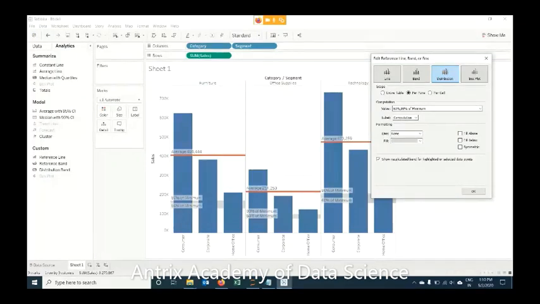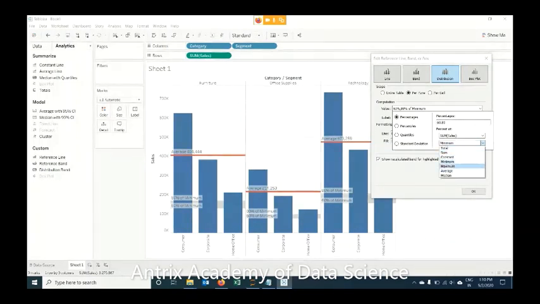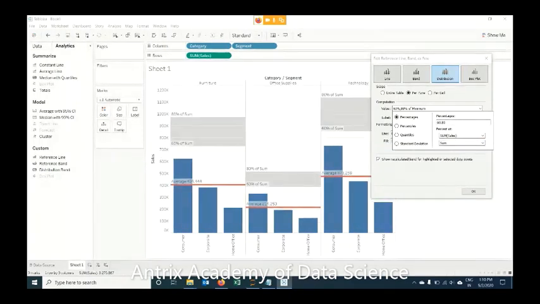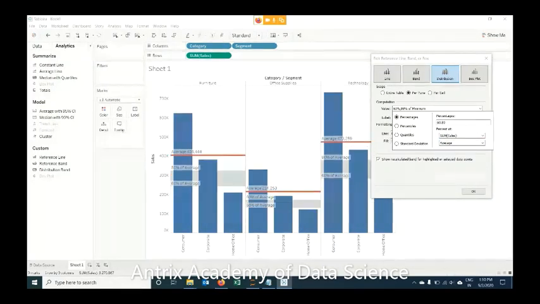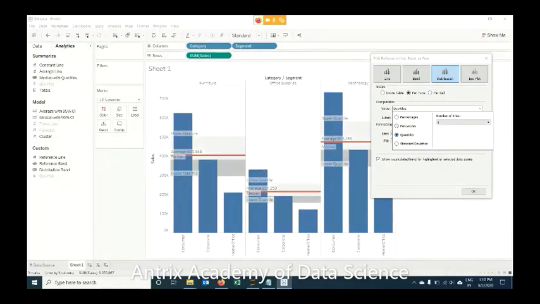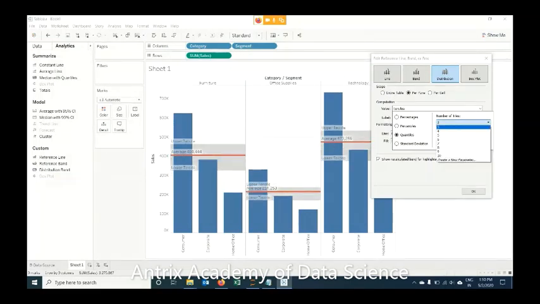In distribution, you have things to go. Currently it is showing 60 and 80% of minimum. You can say 60 and 80%, of the sum of sales, or the average of sales, or if you are looking for percentile terms, or quartile terms. So I am looking for, say, third quartile, or if I'm looking for some other things, you can verify standard deviation.